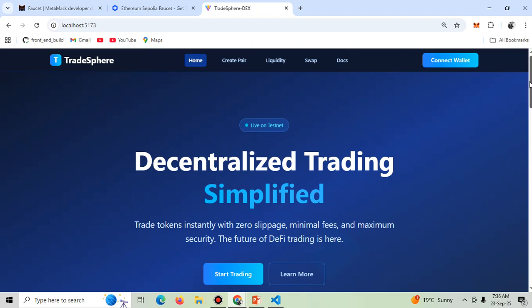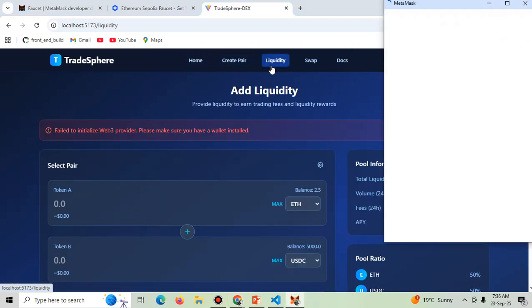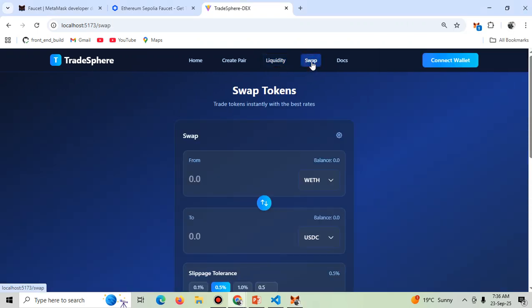So this is how the front end looks. It has functionalities for creating a pair, adding liquidity, and swapping. So the first thing you do is to connect your wallet. Remember, it's a React and Wagmi application. Before, I had disconnected my wallet, so the front end was automatically detecting it. It detected the wallet connection, and the current network was okay. Let me now do the connection.